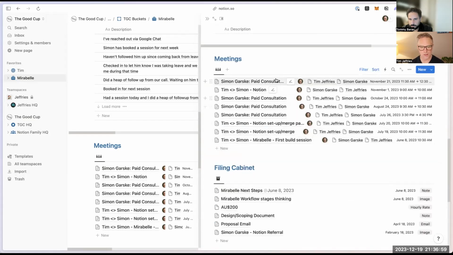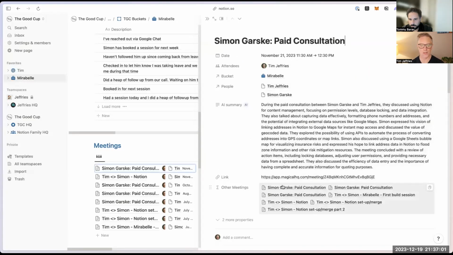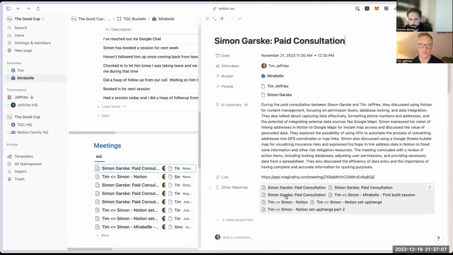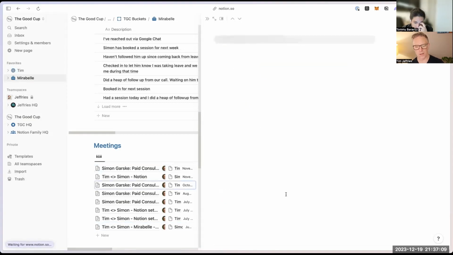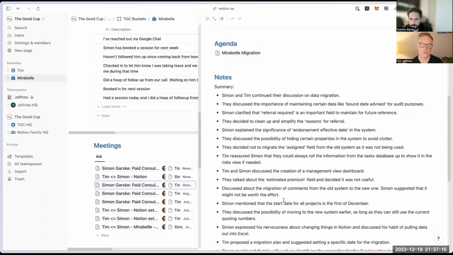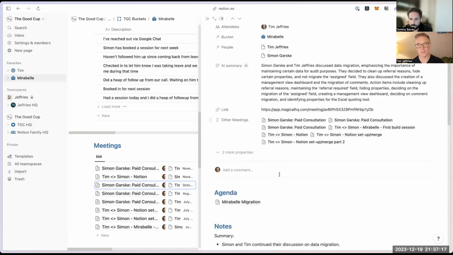And the other piece that I use is when you're actually in one of the meetings, you can see the previous meetings and you can jump straight into them. It would be more helpful if I named my meeting something useful, but to be able to quickly access the other meeting information can be really useful, because there's a huge amount of data sitting in those meetings. And I build lots of workspaces where people want to track meetings.